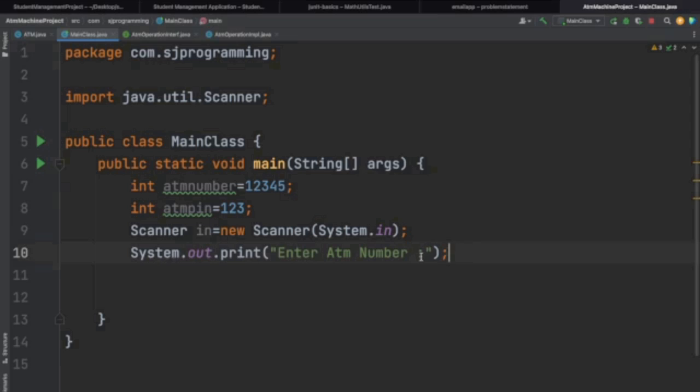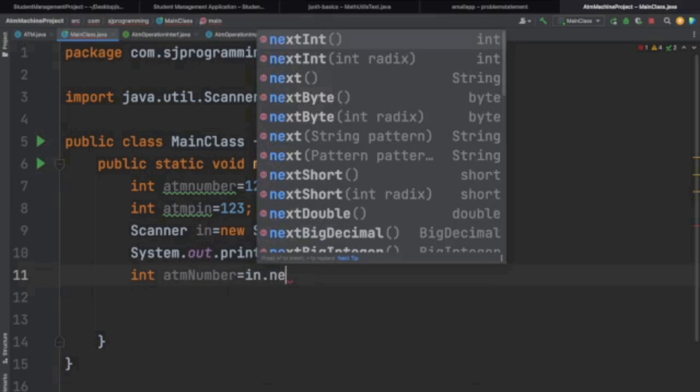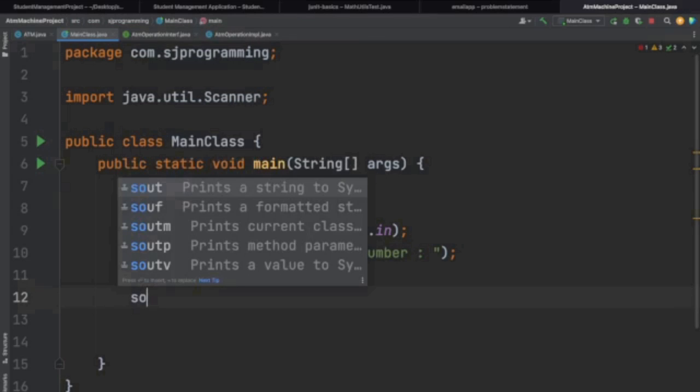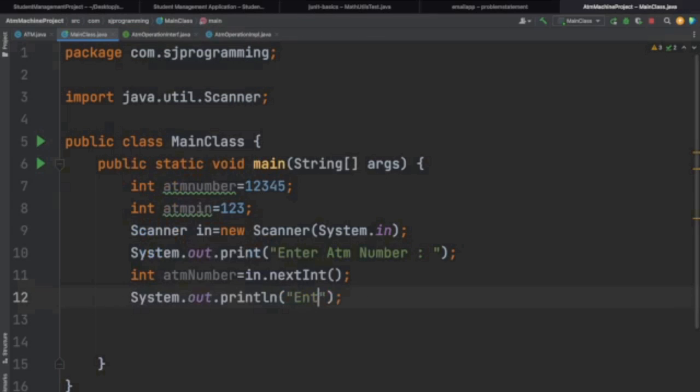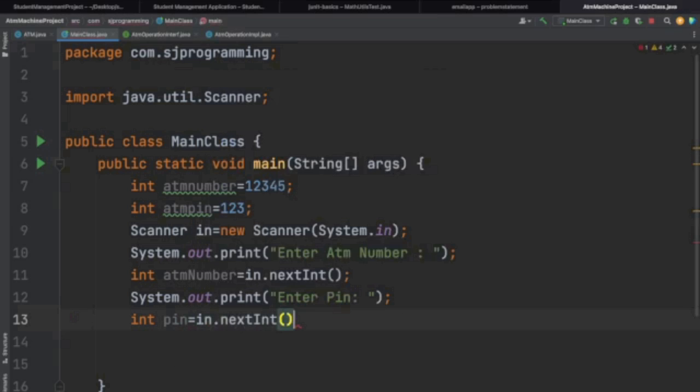Okay, and then int ATM number is equal to in.nextInt, and after that the same message, enter pin. So this will also be print, and here int pin is equal to in.nextInt.